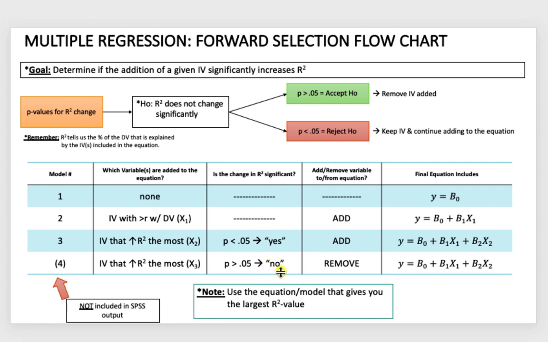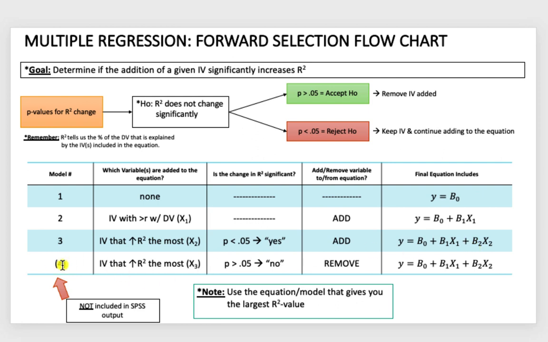When we do not see a significant increase in R squared, we actually end up taking that variable out, because again, the goal of our regression is to maximize R squared. So if we're putting in a variable that doesn't really significantly contribute to the regression equation, we don't really decide that we need it, right? So I've indicated that the independent variable, or predictive variable, that should have been added in this last model was going to be x3, or variable 3. Okay, and because it didn't significantly change R squared, we decided to remove it, and we stuck with the equation that we had in the original, or the model previous to this one.